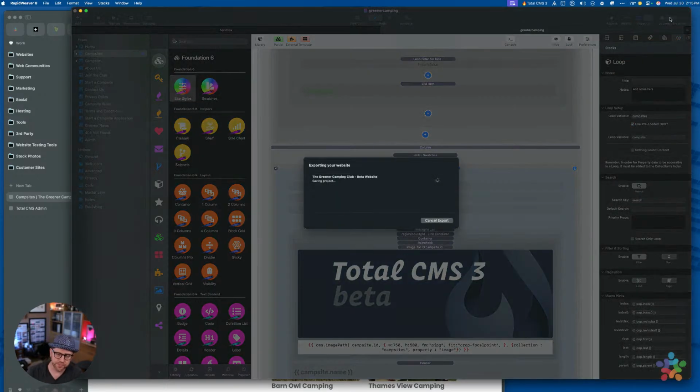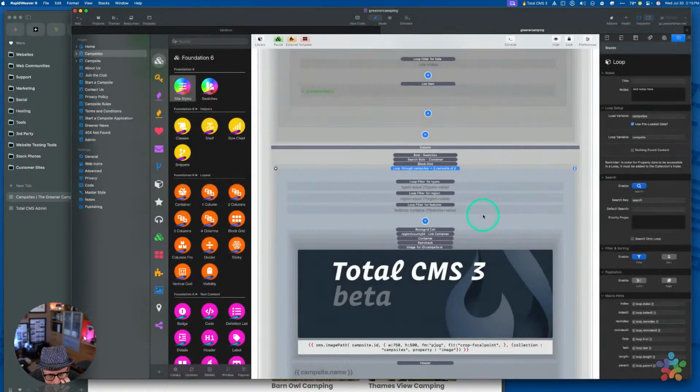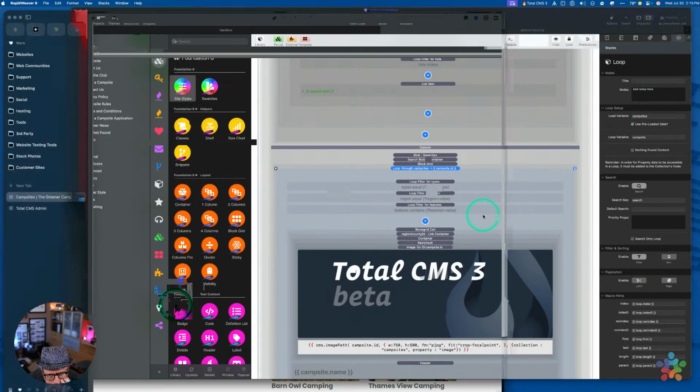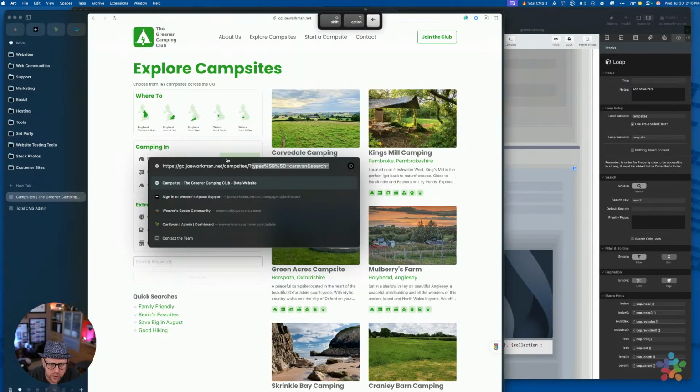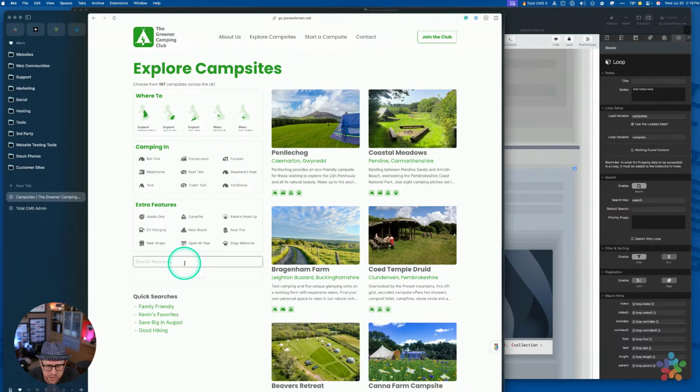Let's test it. All right. Let's just go to a default page. Let's just type in something. Let's type in farm.